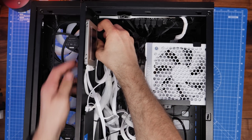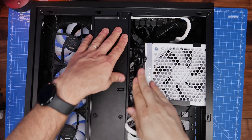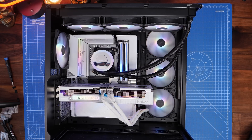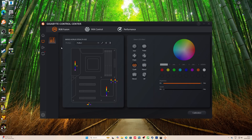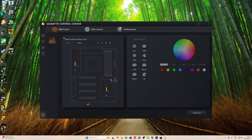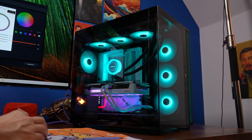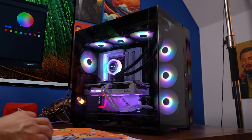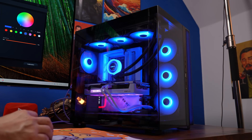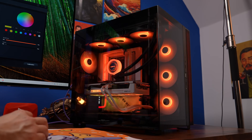This is a rear-connect motherboard, by the way, but you'll find the CPU fan header either on the top-left on a rear-connect or top-right on a standard motherboard setup. You should find when you turn it on that the RGB lighting and fan power works on both. For RGB lighting controls, download your motherboard software — on this Gigabyte setup it's Gigabyte Control Center and RGB Fusion, but it might be MSI Mystic Light for MSI motherboards, or Armory Crate for ASUS motherboards. This software allows you to control the RGB lighting and choose from various different effects. If you plug them into the five-volt header on the motherboard as shown, you should be able to control all of these things, and the same logic applies if those repeaters are plugged into the motherboard's five-volt RGB header.